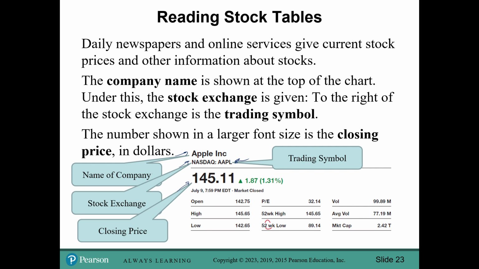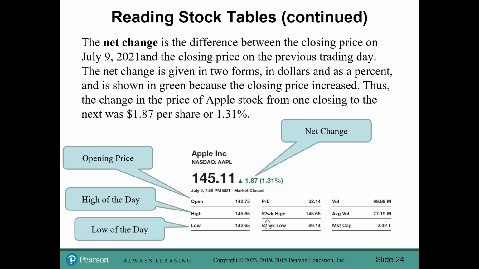So that's just the basics on how to read some of these charts. You have some other information: the open, the high, the low, the time the market closed, the 52-week high, the 52-week low, your average volume, current volume, market cap, etc. Now, looking at those more specifically, because I just ran through them quickly, let's look through the rest of them.